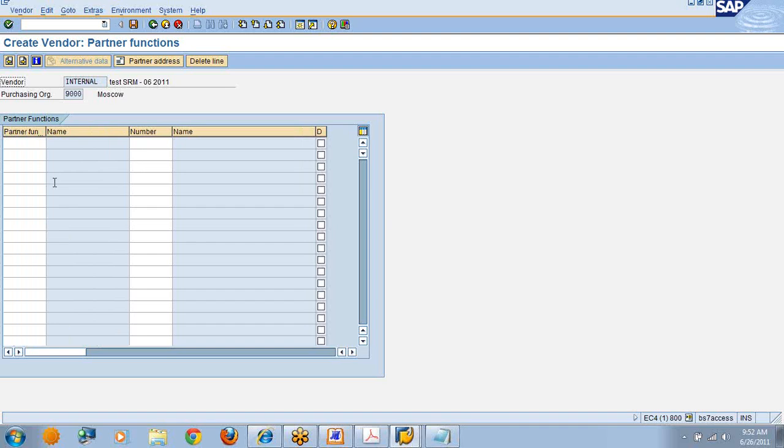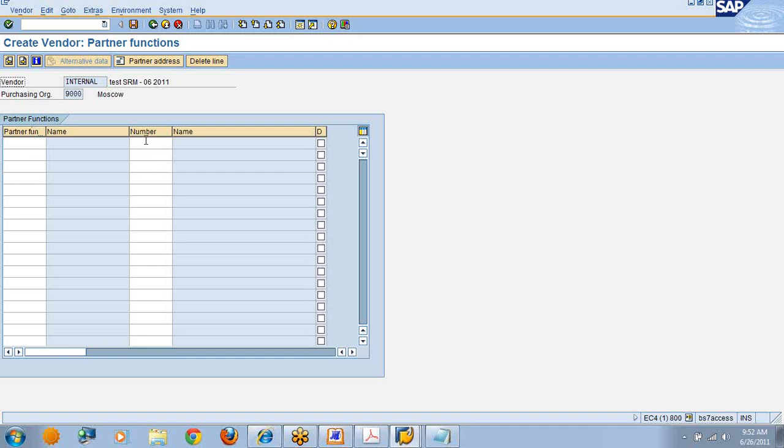What is the partner function and what is the number range? When you configure the partner functions and partner schemas, once you assign the partner schema to the accounting group, based on that assignment the system is going to show what the partner function is and what the number is. In our example, whenever you create an ordering vendor, the first 3 rows will be displayed if we do the proper partner schema configuration.